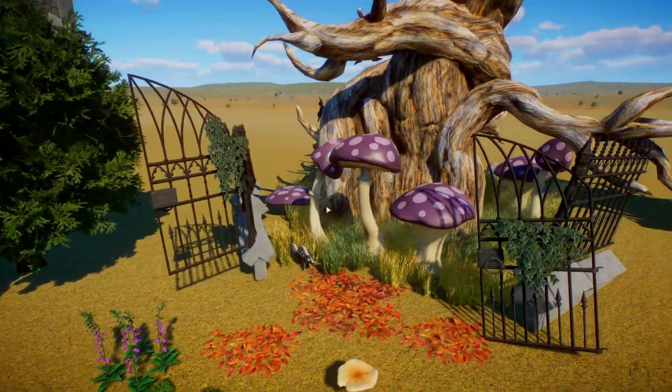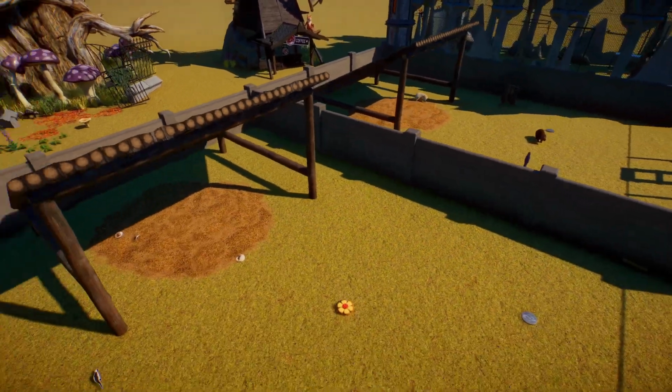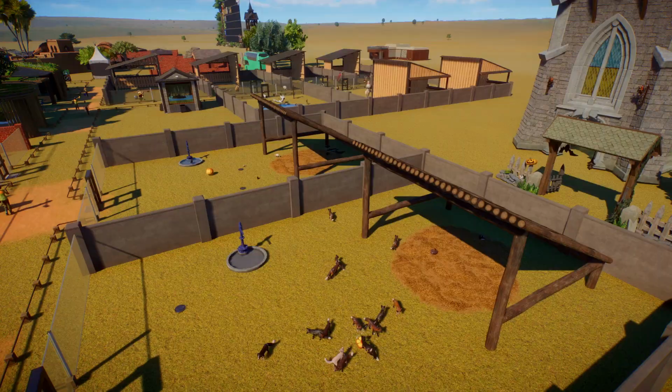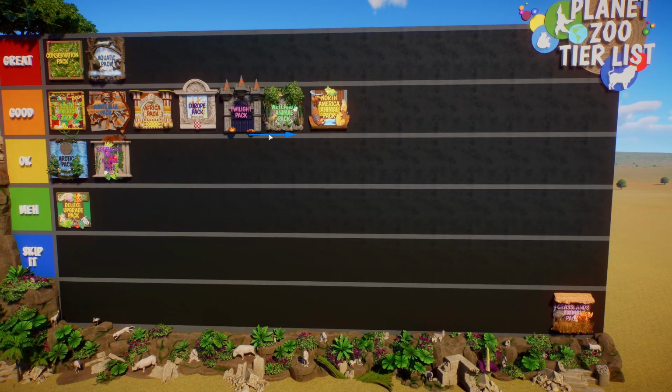But then there's a ton of other stuff that's really useful in this pack. And then I think the animals are underrated. I ain't gonna lie. So once again, that is another good scenery pack.